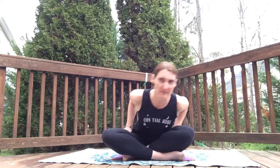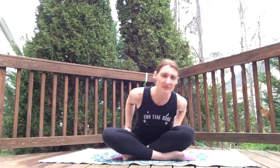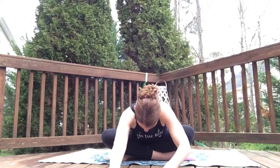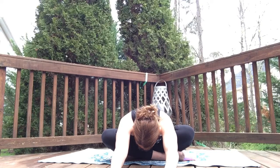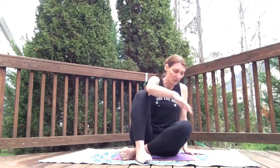Relax the shoulders. We're going to add some circles over the legs, leading with the heart. You can make these circles as wide as you like. Try not to round through the shoulders. And then we'll sweep the other way, still leading with the heart. To the center. Inhaling, lift the arms overhead. Exhale, fold right between the knees. Relax the head, hands pressing forward, hips pressing back. And we'll walk the hands back up to the center and move over to all fours.